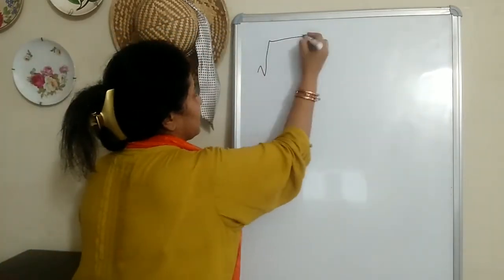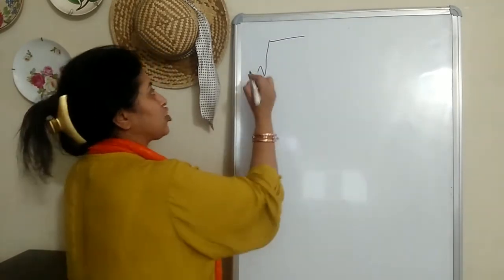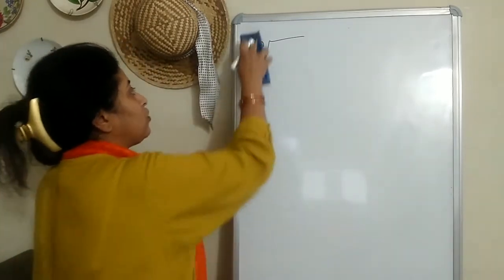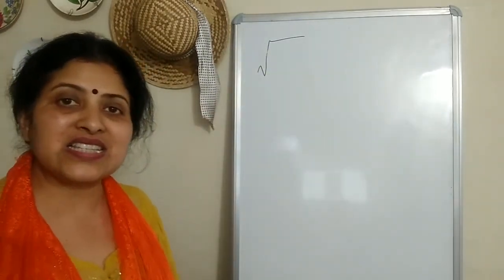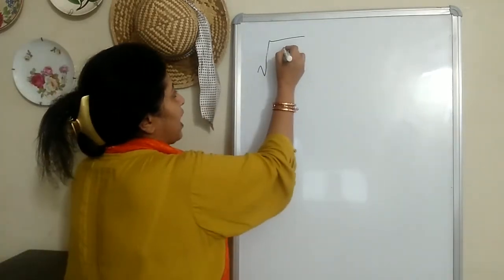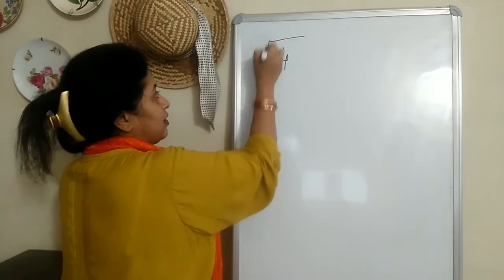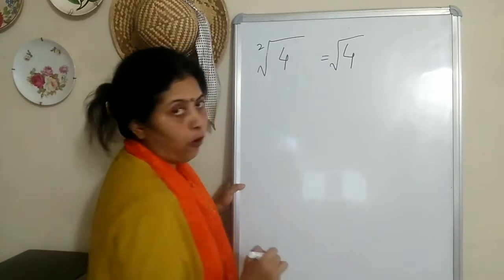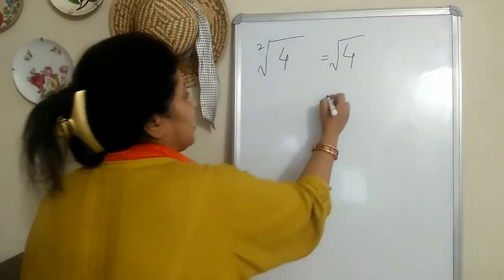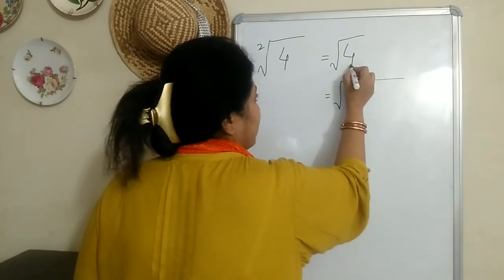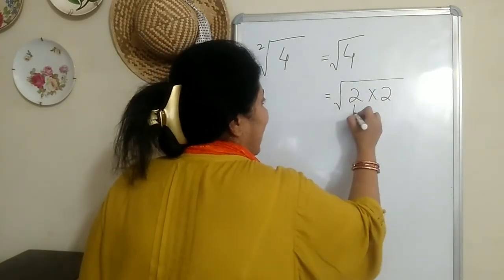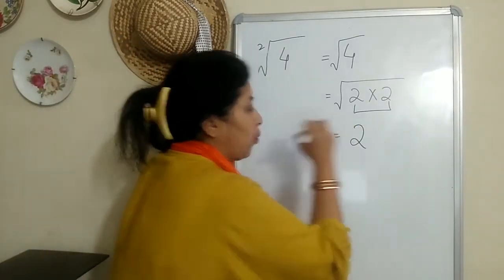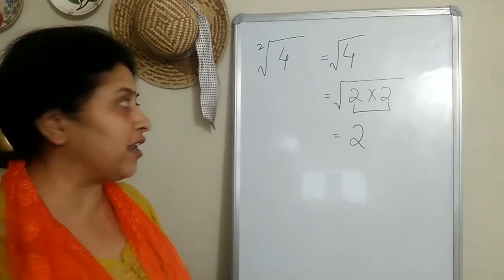This is the symbol for square root. This actually means that you have a 2 over here, right? So even if I write it without this 2, it means it is the second root. Supposing I have 4 over here and I make this symbol, this actually means square root of 4. I can write it without the 2 here. This actually means that I write the factors 2 into 2 and I make groups of 2. And the answer is only 1. But that is not what I am telling you now.